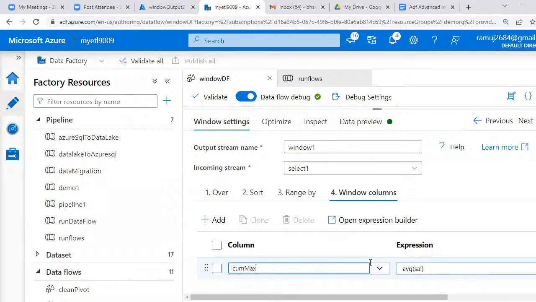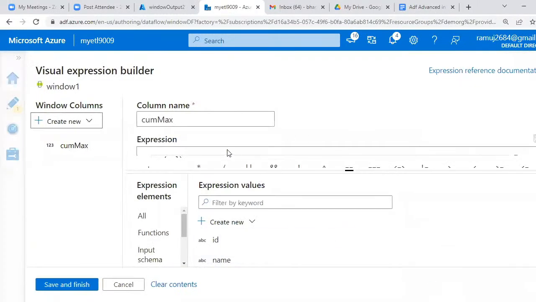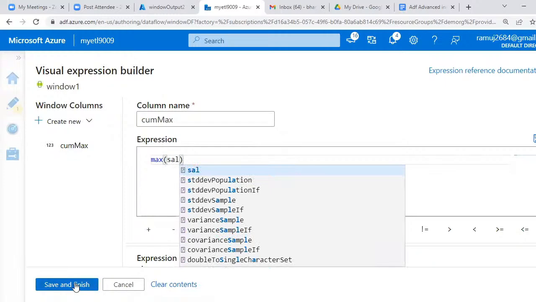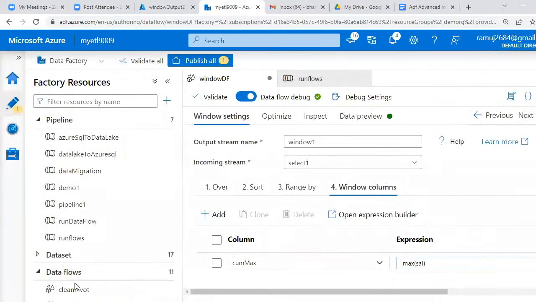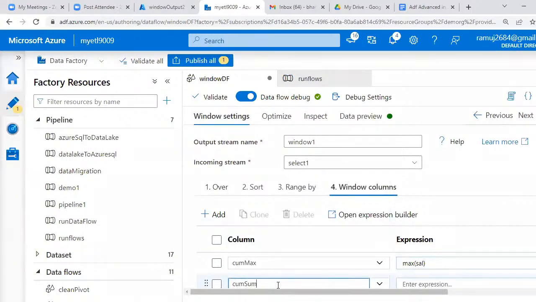Cumulative max. Whether max is available or not, you check it. Yes, available. Any aggregation can be applied in the style of cumulative process. At the same time, I will apply average also. Cumulative sum.